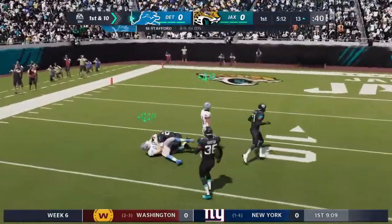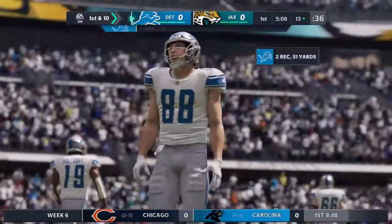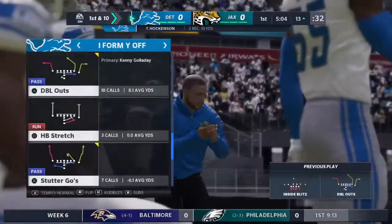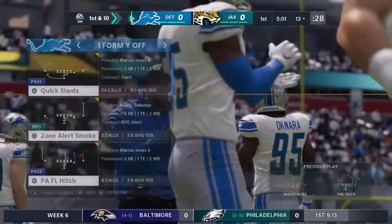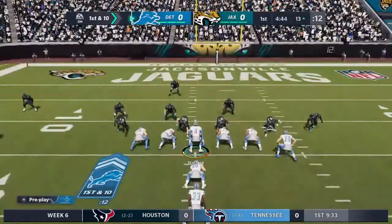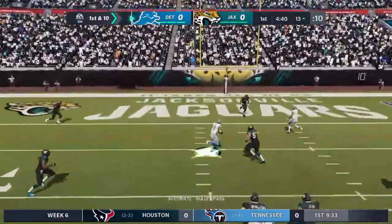And all the way inside the 15 before they drop it. They go right back to him for 20 and a first. It's funny, partner, you often hear how tough it is for a rookie receiver to adjust to the NFL. I think the same is true for tight ends. You're asking them to do a lot in the NFL game with the additional blocking that many of them didn't have to do in college.